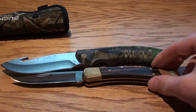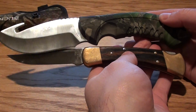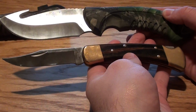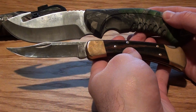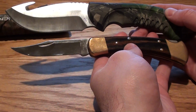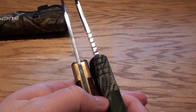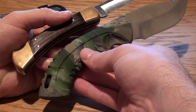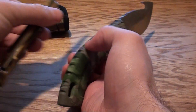Here we got the 110, just to give you a little comparison side by side. You can see, compared to a standard Buck 110, this one is definitely bigger. The blade's a little bit bigger lengthwise, but just an all around bigger blade all the way around. And the handle is bigger too. It's just bigger.